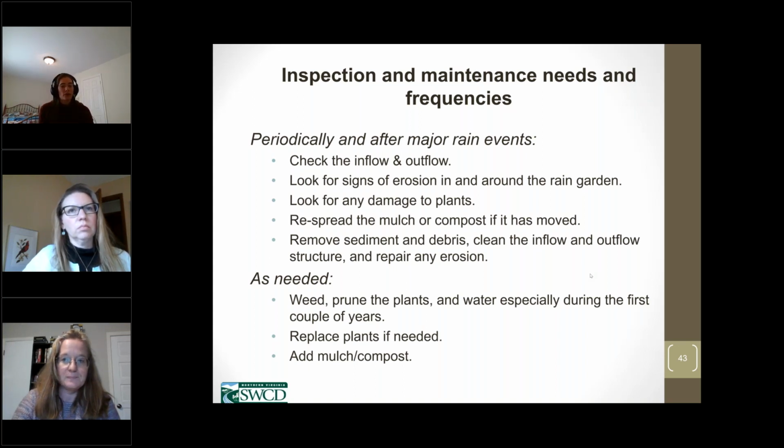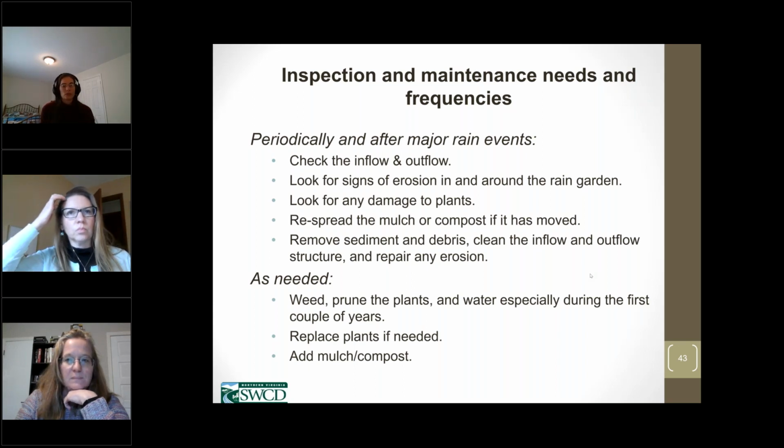To keep it simple for the rain garden, for a homeowner scale, we just size it to the top, and we say to amend about a foot or two of the soil underneath. So taking a rototiller and loosening it up to about 1.5 feet, I think is maybe what we had on some of the slides. But again, they can be designed more intensively where you're sizing them based on a very specific depth. For this, we keep it really general and just say about 1 to 2 feet.